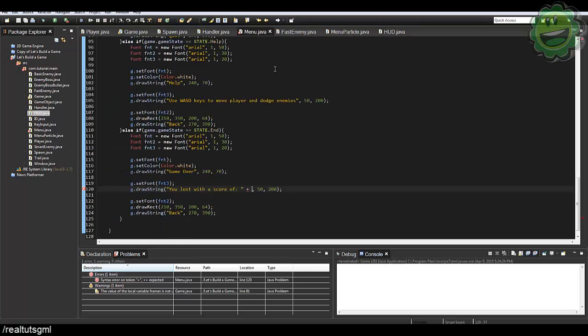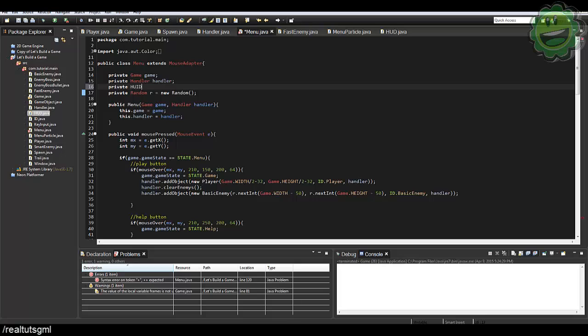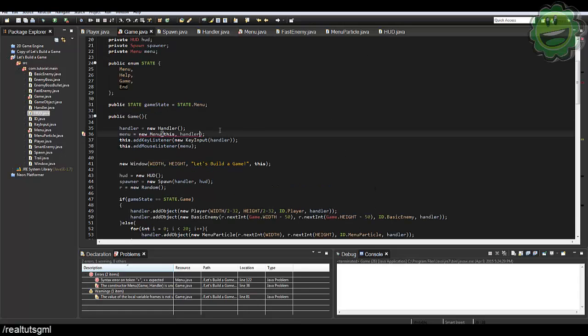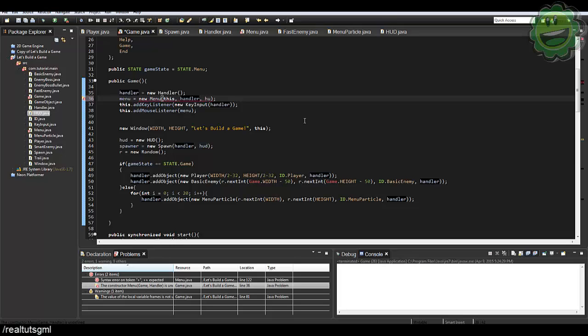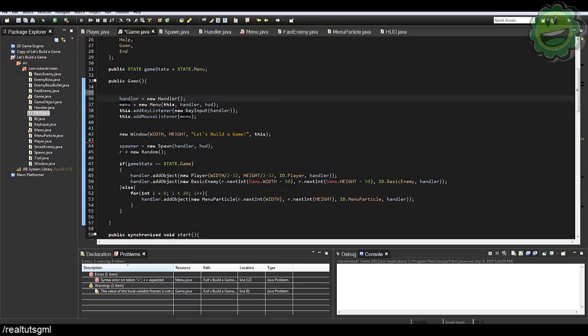So we will need to add our heads up display into the game here. So private HUD, and we're just going to put this here again, and this.hud equals HUD, which means in our game class here we need to add that heads up display, which means we need to take this heads up display and put it above the menu, because if we don't do that, we will get an error, because we need to create it before we can use it.